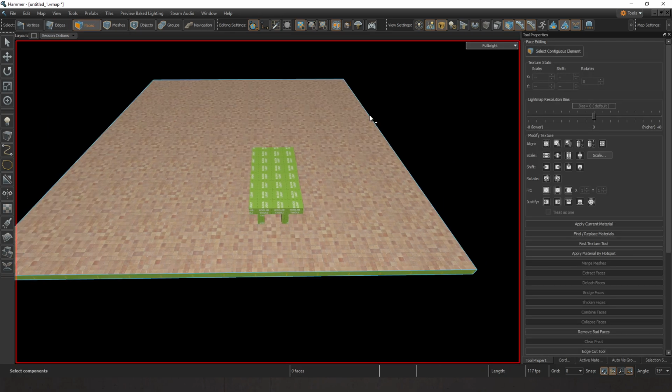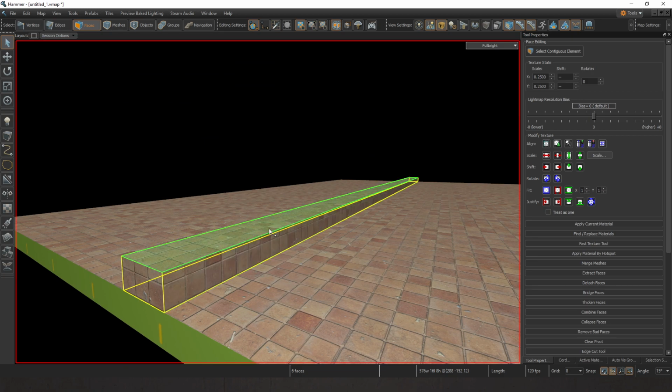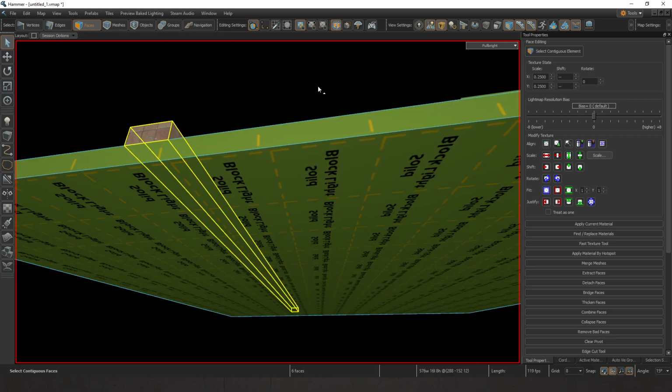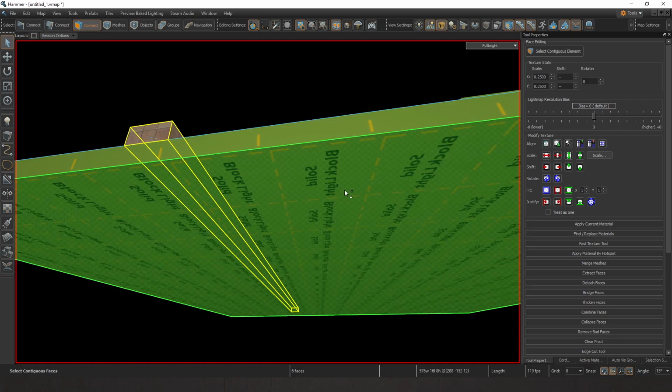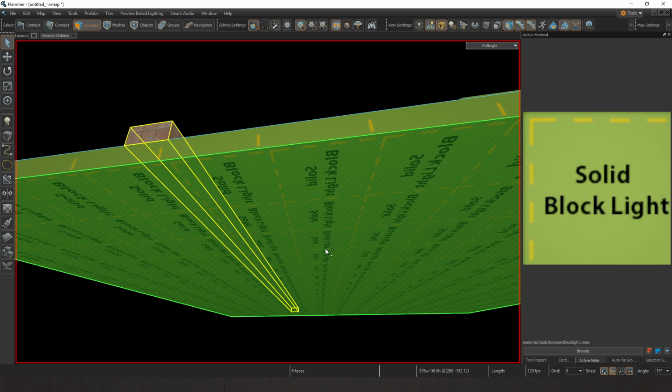But what about a wall? So now I'm going to make another brush, another block, excuse me. I'm going to make a block. What I'm going to do is that same concept I explained for the ground. So I'm coming over here to Shift and right click on the face tool, and that's going to make sure that my material is block light solid.